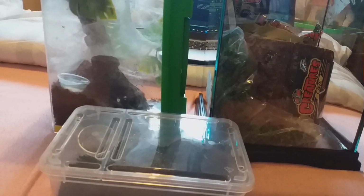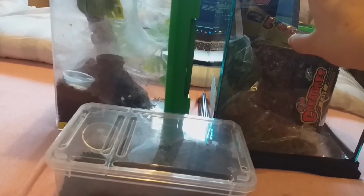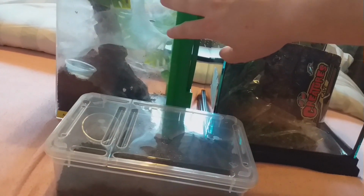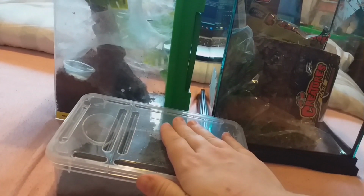Okay, now for the double rehouse. I will be setting up this enclosure here, putting this tea into it, and then setting up this enclosure for my scorpion.